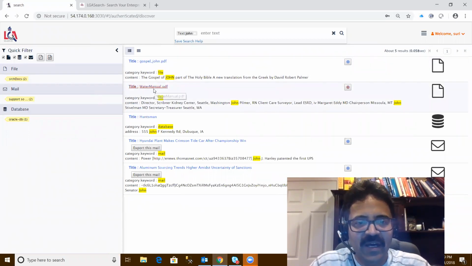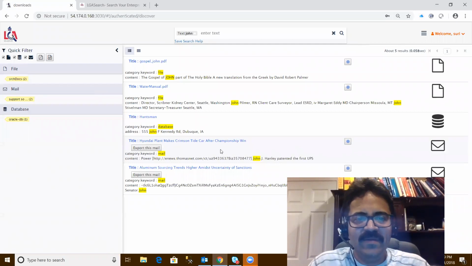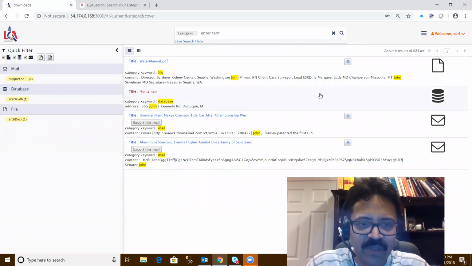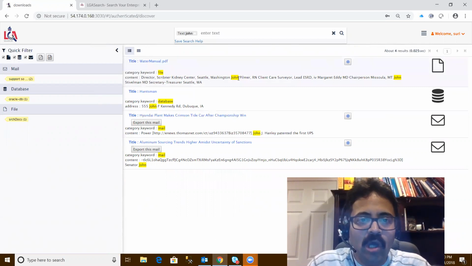There is no John in the title there, but John as text is there inside the manual. So it pulls it up and you can easily click on it and it will open up and you can see the details. It's pretty easy and user friendly. Also, sometimes you may get results that you don't want to see. Oh, I was searching for John in the water manual, not necessarily my Gospel John. So you could say, hey, I don't want to see this at this point in time, so exclude the title. Boom, it's gone. So you could include or exclude titles, and you can also save.